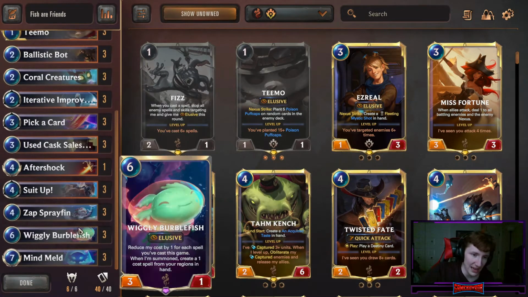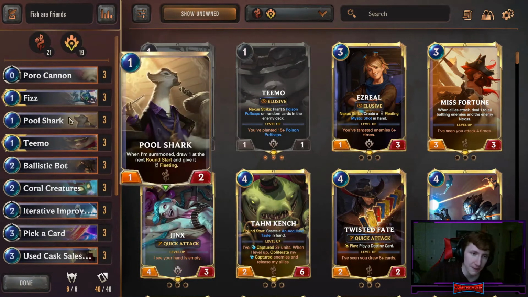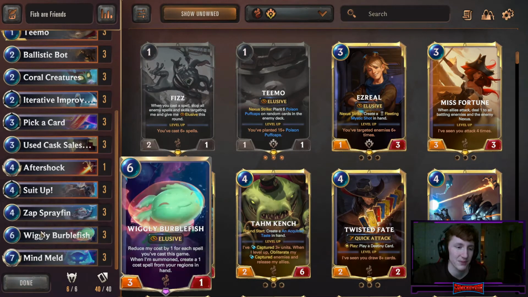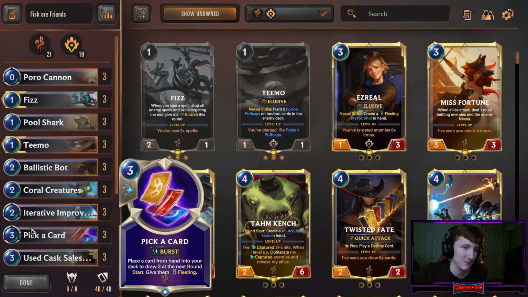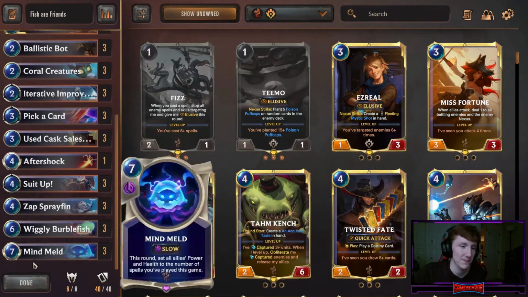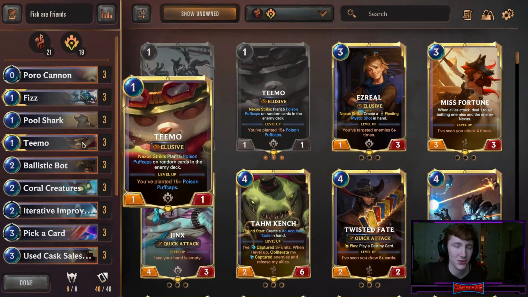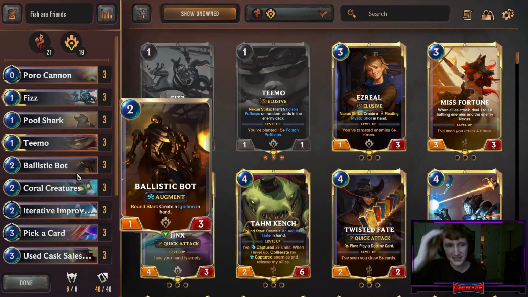I think the only card I haven't mentioned is Pool Shark. We've got 3 copies of Pool Shark just to help us not run out of steam. Very few things in the deck will be a whiff. Like if we play Pool Shark on turn 2, turn 3, there are very few things that we won't want to play the next turn, mostly just Mind Meld, maybe a Wiggly, maybe a Burblefish if we haven't gotten its cost down low yet and we have to discard that. That's unfortunate, but everything else in the deck wants to be played kind of immediately, so 3 copies of Pool Shark is totally fine. So that's the deck right there.